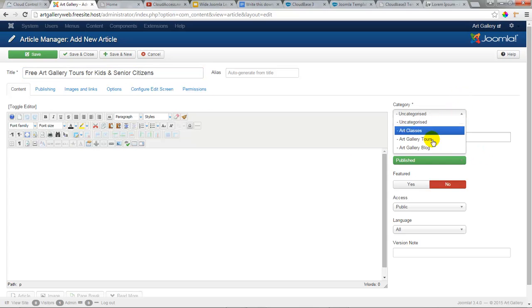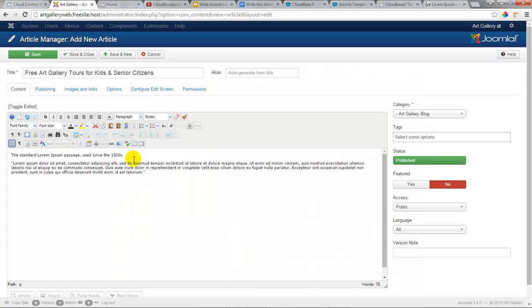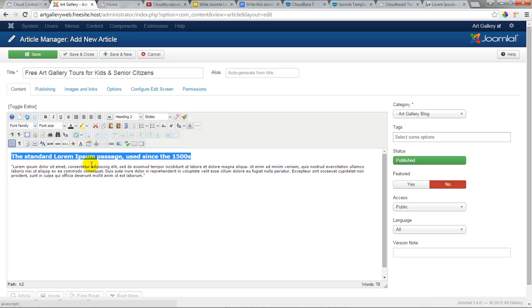Put this in the blog category, and I'm going to paste in my plain text again. Insert, do a heading, and we'll skip the image for now. Make sure this goes into the blog category and save and close.